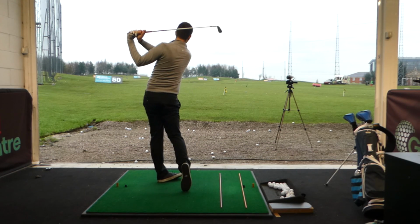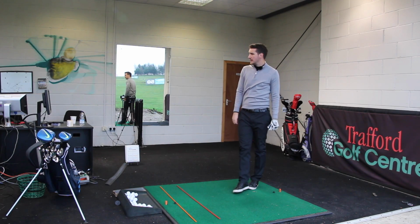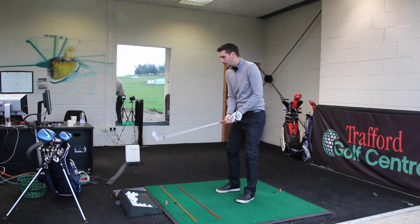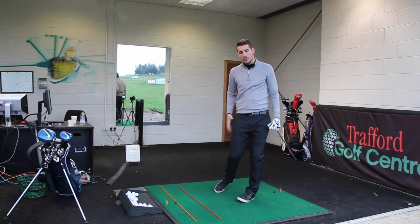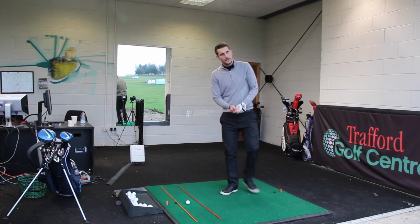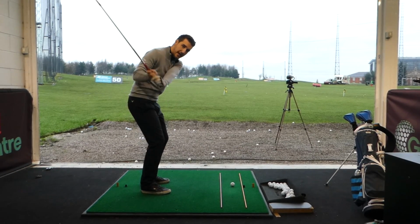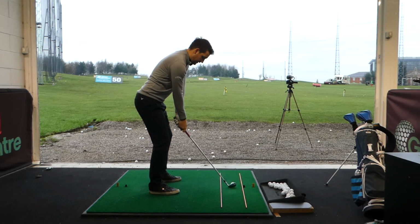I think I've got that locked in. It's something I've been working on anyway, so I'm going to now step up and we're going to work on the angle of the club coming into the ball, making sure the lower body doesn't spin out of the shots. Right, so we're going to take this takeaway up to the top, keeping the hands in front of the body on the way down, right foot staying planted.